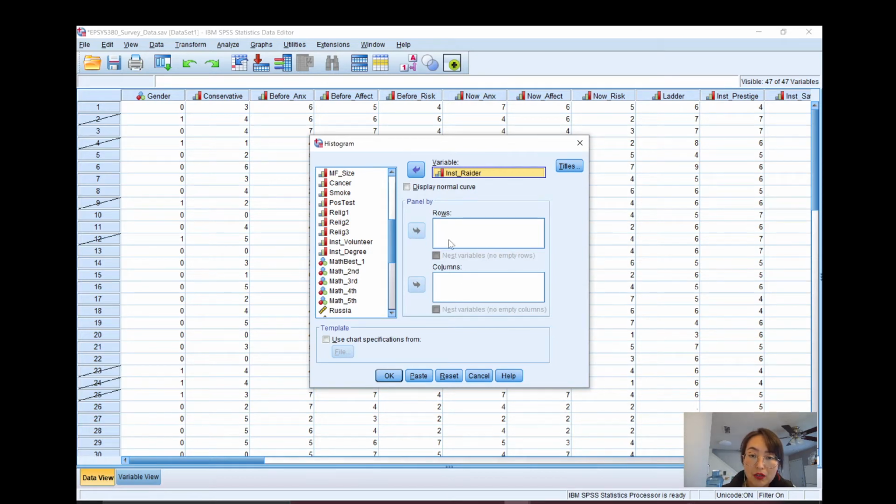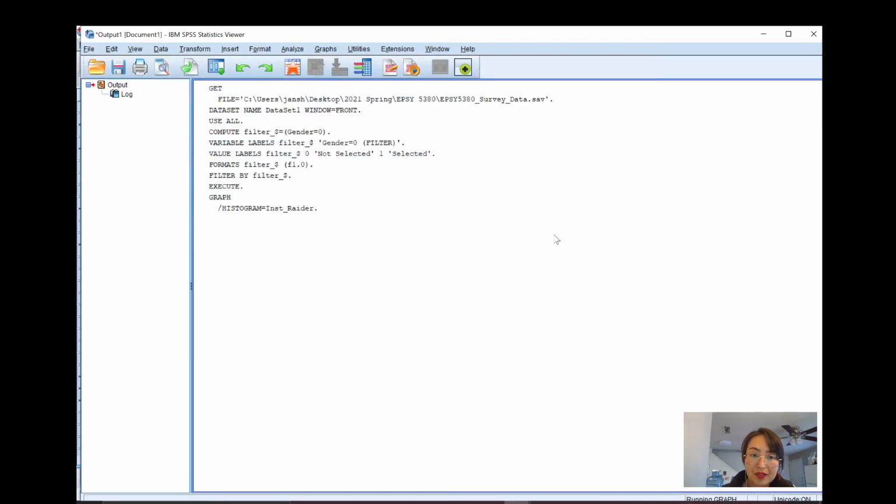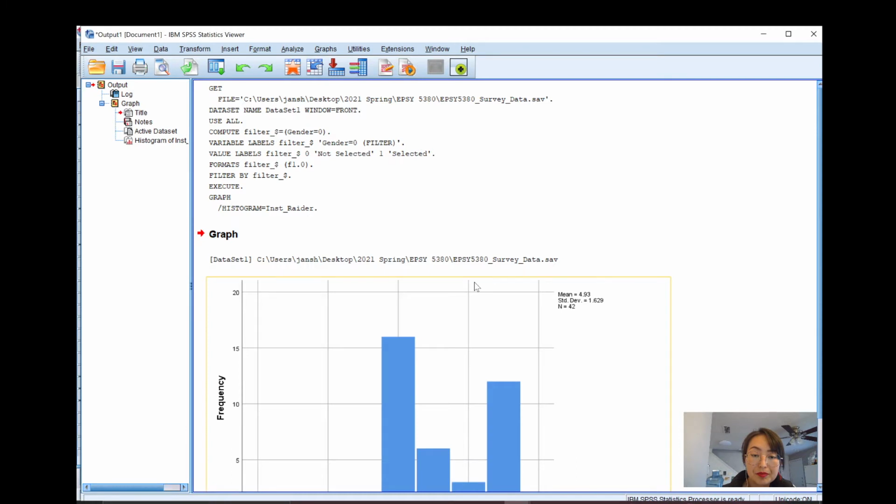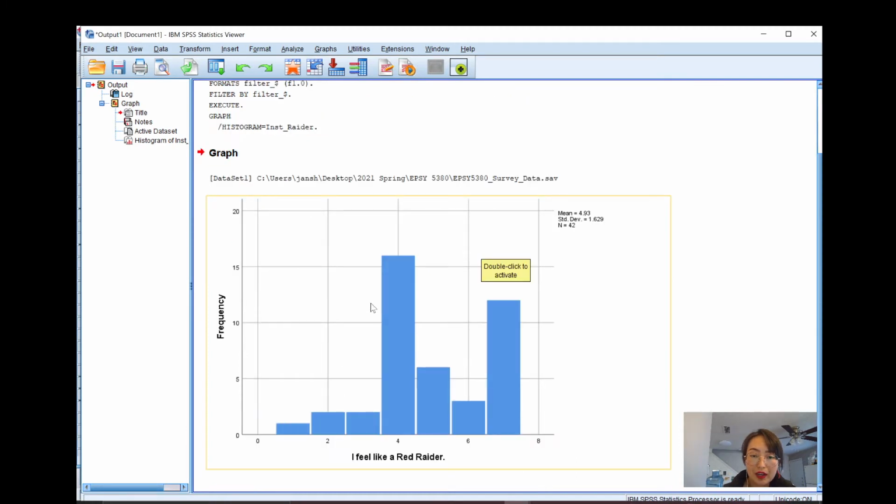I'm just going to graph this for a brief view of how it looks. It takes a while. It looks fine, everything here, except that one is a little bit high.